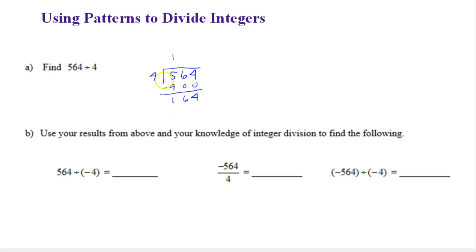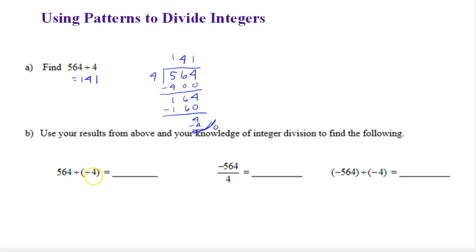Now 4 doesn't go into 1, so we see, does 4 go into 16? Well, it does 4 times. Since this is really 160, I put a 4 in the 10 spot. 4 times 40 is 160, and I'm going to subtract that off. And now I have 4 remaining, and it's in the ones place. There's 1 four and 4, so our result is 141. And we are down to 0, so that means we've finished dividing. So this result is 141.